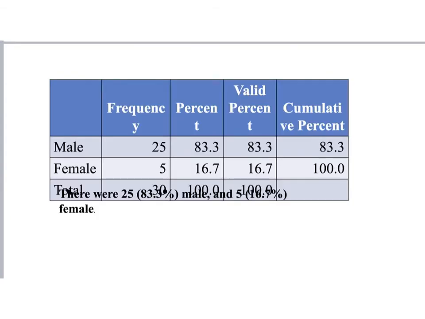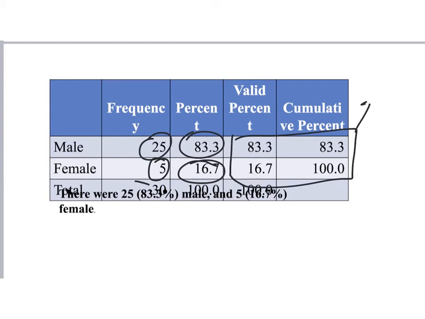Now here we're talking about frequencies. Oh my gosh, it's off. So in this case, this is a frequency box. Males, there was 30 participants. You can't really see it right there, but 25 males and 5 females. The males were 83.3%, and this is 16.7%. A lot of time this is going to be the same, okay? But this changes only when you have missing items.